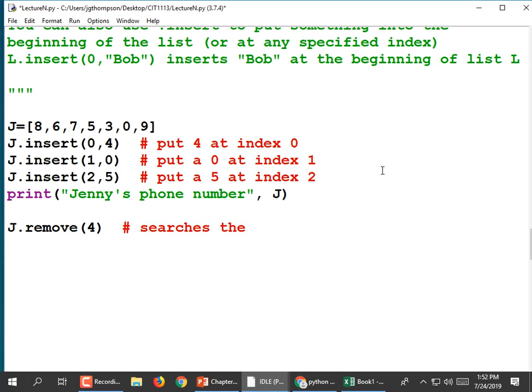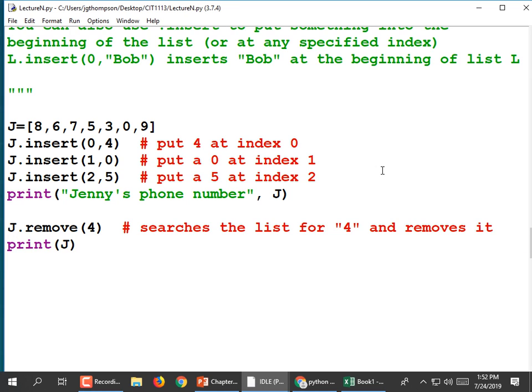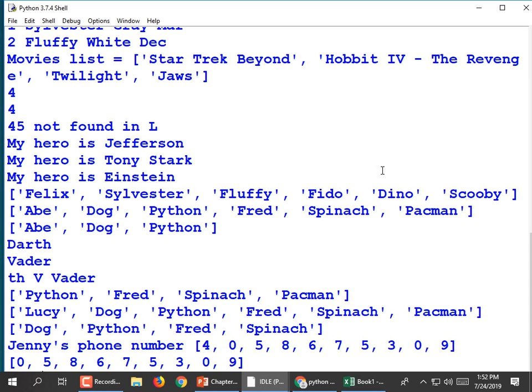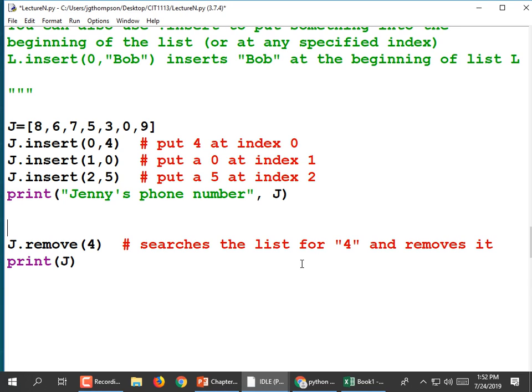Searches the list for 4 and removes it. Let's print the list to make absolutely sure that's a true statement. Right, now the 4 is gone. So this is deleting by value. Delete by value. And this is delete by index.